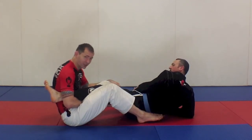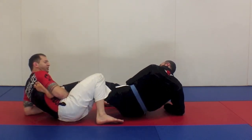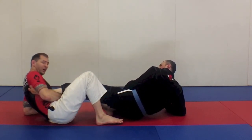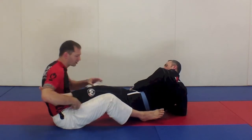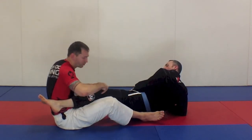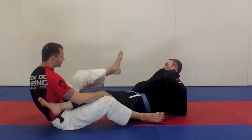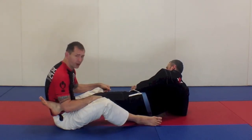Like we do want our knees together. If my knee is here or on his knees, that's fine. Maybe he has a shorter leg and I'm on his shin a little bit. That's acceptable because it's not like an arm bar where we're breaking the elbow. I'm not going for his knee, I'm going for his ankle. So I have lots of control with it here. And this foot is huge. This is a really, really hard thing to defend.